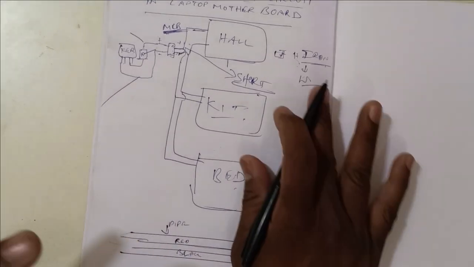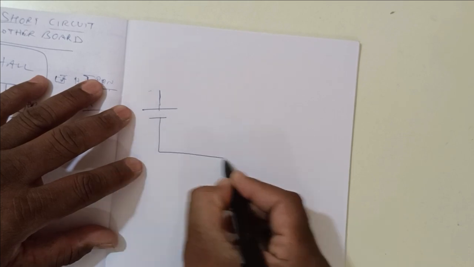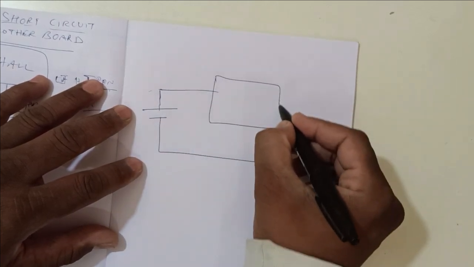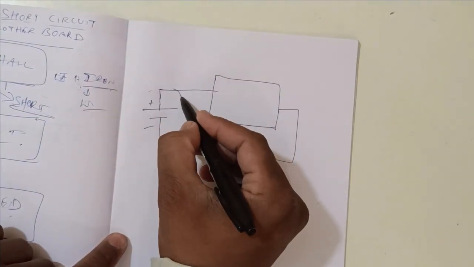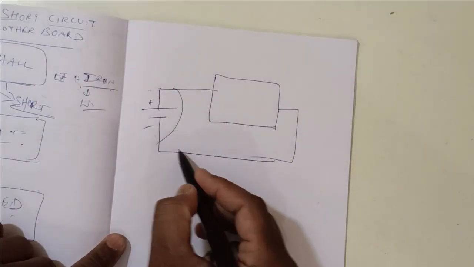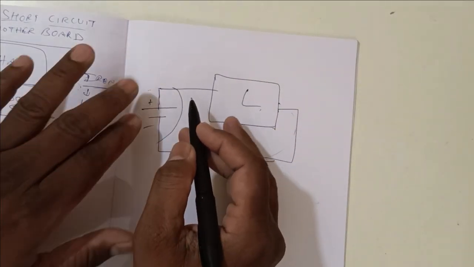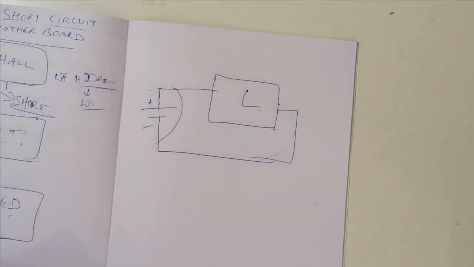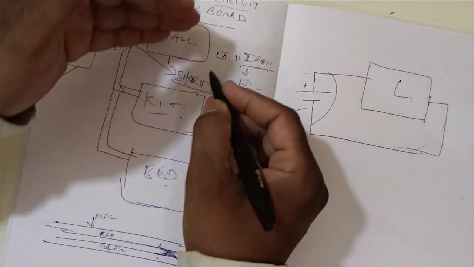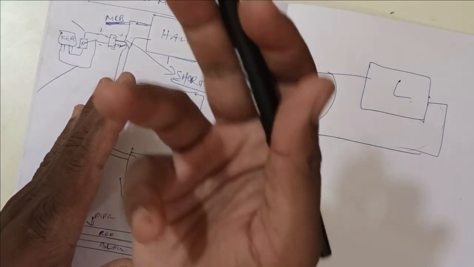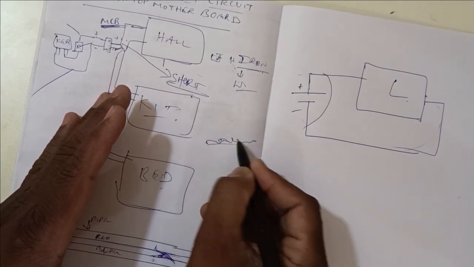The concept, as I already explained in previous videos, is that if this is the load, with positive and negative, and if it has a short, then here it will be short. It won't go to the load. That is the meaning. It's very simple. Somewhere it has a short. What we connected in parallel, somewhere some wire or some other connection has a short. Sometimes, for a bulb, twisted wire is used, right? Inside that also there may be a short.